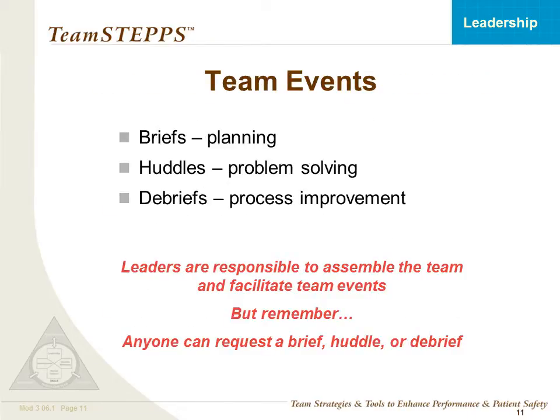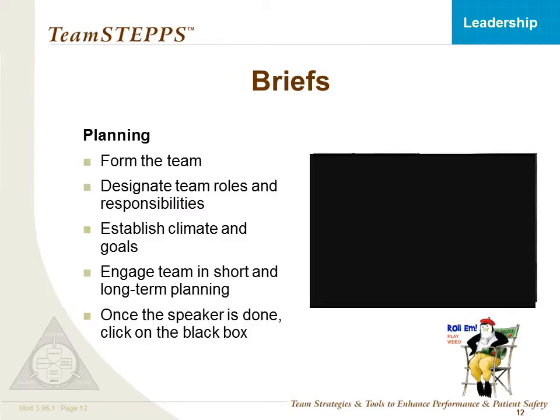3 strategies that team leaders can use to promote teamwork are briefs, huddles, and debriefs. Briefs are held for planning purposes. During a brief, which is sometimes referred to as a team meeting, the designated team leader is responsible for organizing a 3 to 5 minute brief to discuss essential team information.